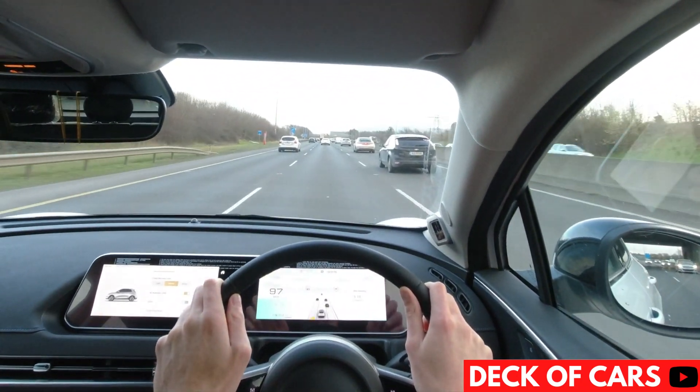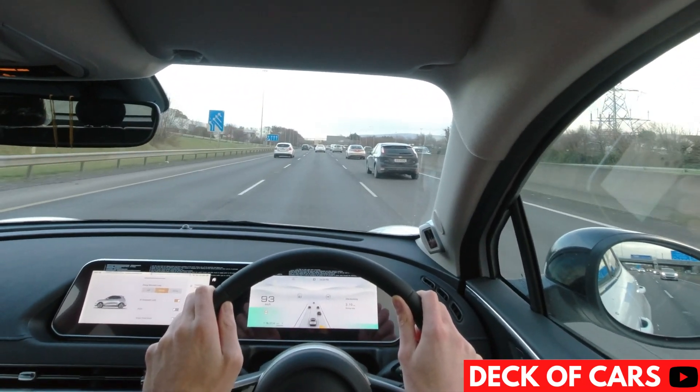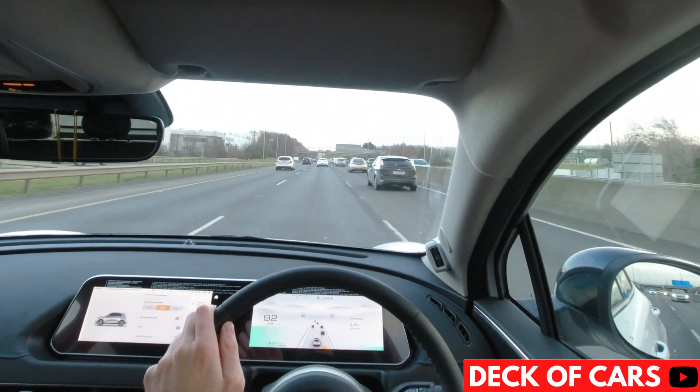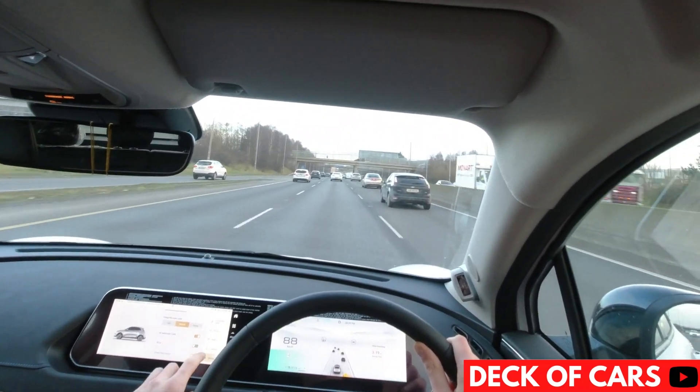The thin steering wheel — like what you'd find in a Fiat 500 — paired with the fact that the steering itself is light, means this is easy to manoeuvre into tight spaces. Out on the road the car feels nippy, with the 171bhp electric motor getting everything moving quickly.